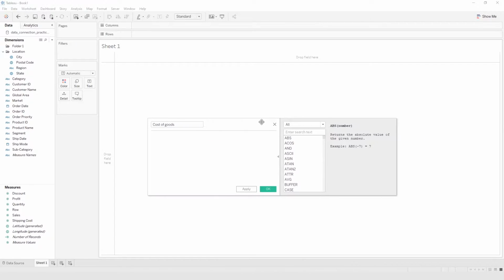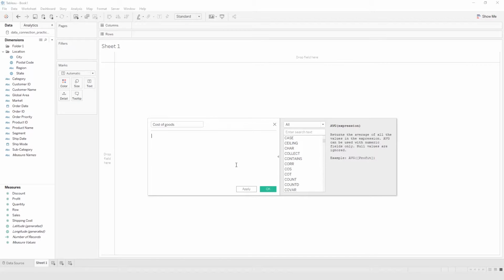And once you have this in Tableau, this is where you type in the formula for your calculated field, and over here are different calculations that you can do. And if you click on something on the right hand side, it tells you the formula, gives a short description, and then gives you an example of how to use it. That's what this is right here.